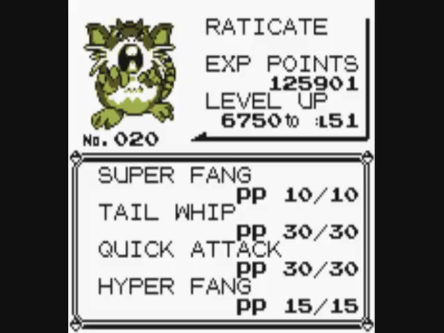It might have tried to learn Focus Energy, I think, at level 45 or 46 or something, but I wouldn't allow it because Focus Energy is glitched, it's rubbish. It makes a critical hit actually almost impossible to get. Super Fang, yeah, it halves the HP every time, so it's really good on really powerful Pokemon for one move. If it's like Snorlax, it would halve its HP. Tail Whip I kept because Focus Energy is absolutely rubbish. And Quick Attack because it's really fast. Raticate, I kept Quick Attack. And Hyper Fang's pretty decent moves, so that's that.